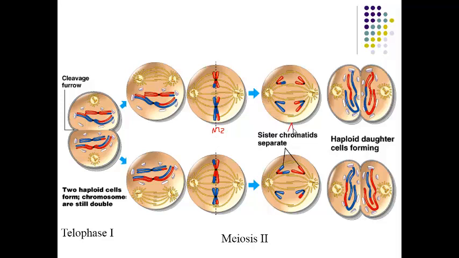During anaphase 2, the sister chromatids are pulled apart. You can see that each chromatid looks different because of that crossing over that took place. During telophase 2, the nucleus reforms. Cytokinesis, the cells split in half. You began with 1 diploid cell, and we're ending with 4 haploid daughter cells that are each unique. They all have different chromosomes because of that crossing over that took place. This is going to increase the genetic variation, and these 4 cells are going to become gametes, either sperm or egg.